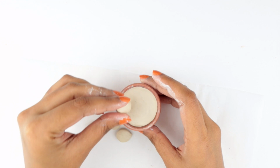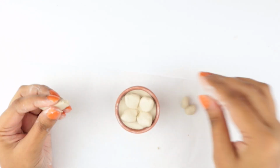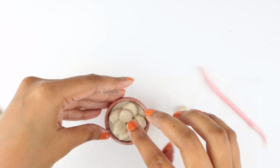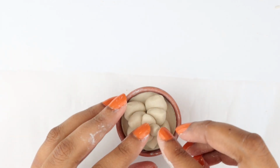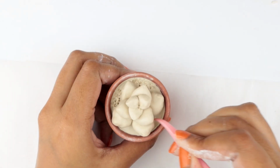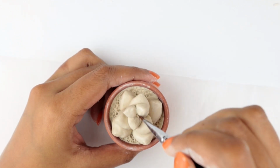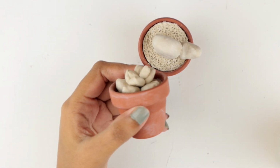To begin with, I will be layering 4 big leaves that would form the base of the succulent, and I will be placing 3 medium leaves right between 2 big leaves and work my way up, ending with a small leaf on the top. Next, I'm stippling the soil just like the way I did before, and I'll go in with a brush and smooth everything out. I'll then be letting the pieces dry overnight.